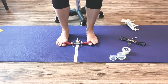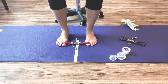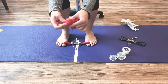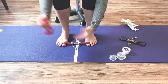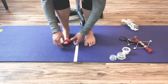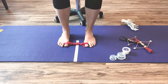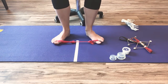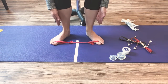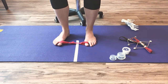Now, any Pilates equipment is usually ridiculously expensive in this day and age. So, spoiler alert, here's a super inexpensive way to mimic this: take a TheraBand and make two loops, one on either side. I have a little space in the middle to mimic this toe corrector. So I'm going to hook this on the big toe. And voila, it's my own homemade toe corrector. Okay, and again, I can do two at once. This is also great to start rotating the shin bone, getting some mobility there. Or I can do one at a time.